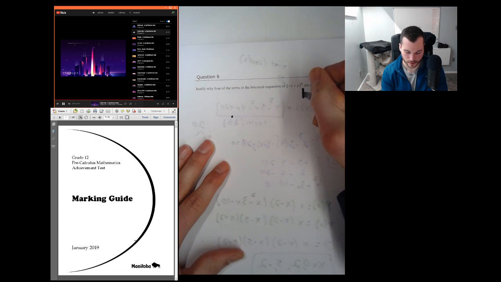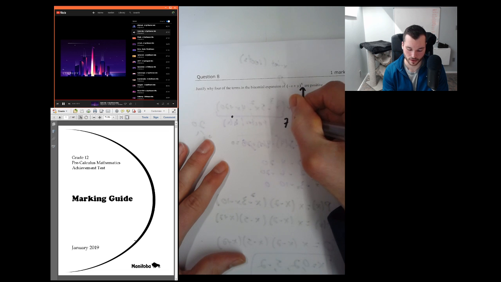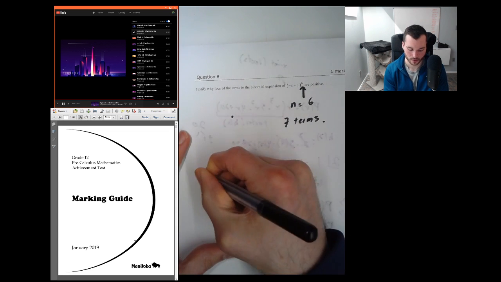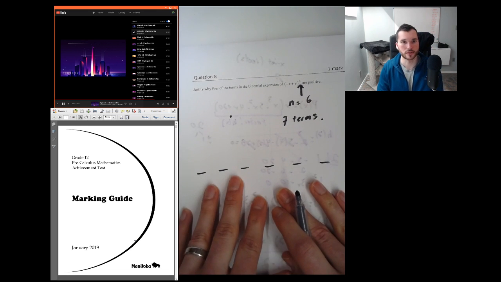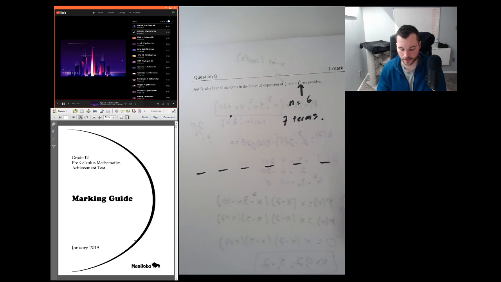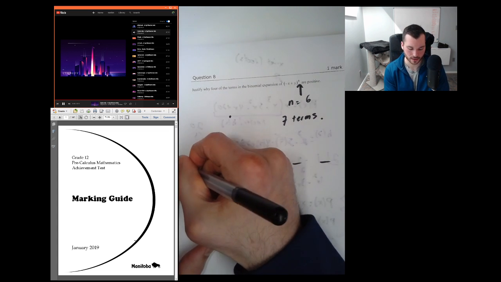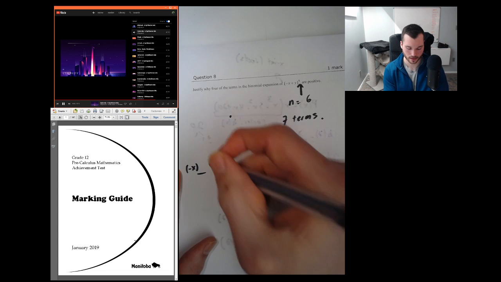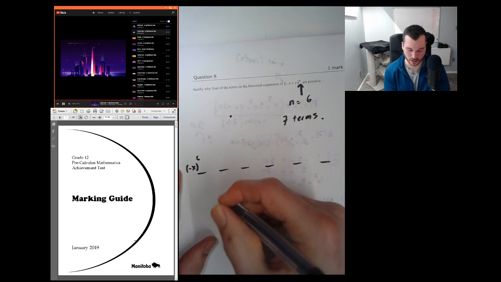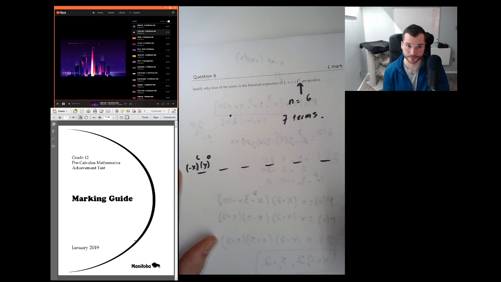So what I notice here is that if we have n equal to 6, that means that there are 7 terms. It's always n plus 1 terms. 1, 2, 3, 4, 5, 6. Justify why 4 of these are going to be positive. Well, just not with a negative sign in front of them. Well, let's just see if we can maybe get the first 3, and maybe there's a pattern here. Who knows? But remember that we're going to get, our first one is going to have all of the power, right? From our patterns of binomial expansion, our first term, a, is going to get everything for the power 6, and y is going to get 0.